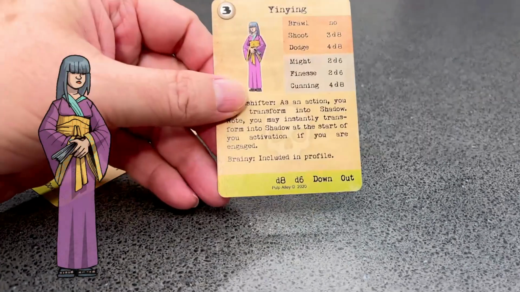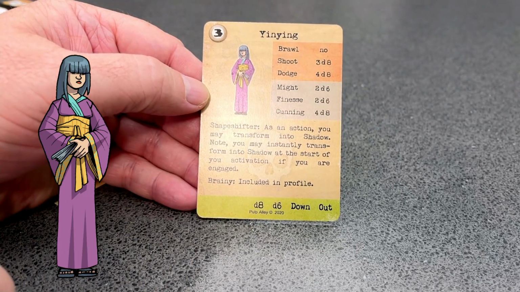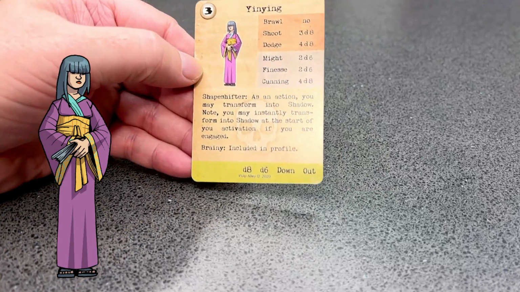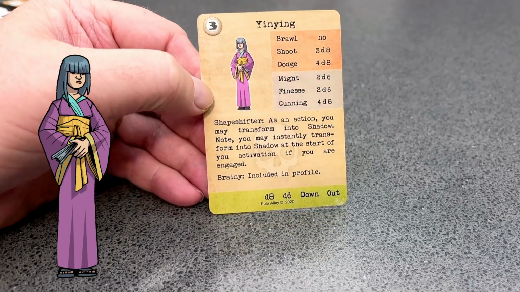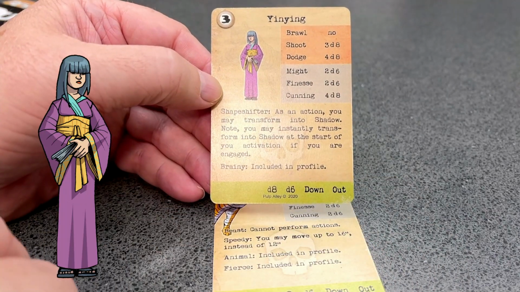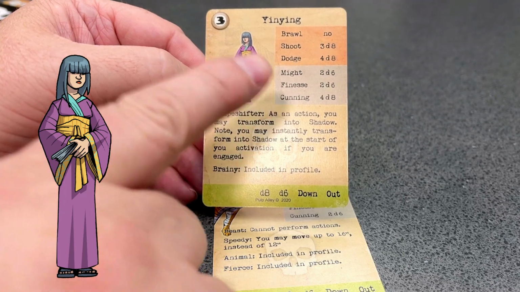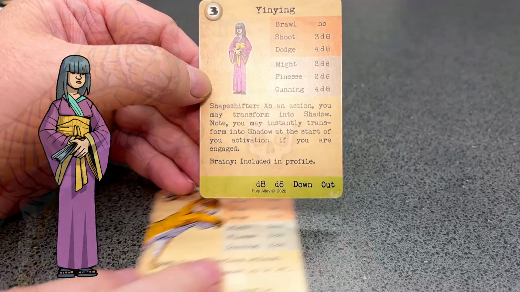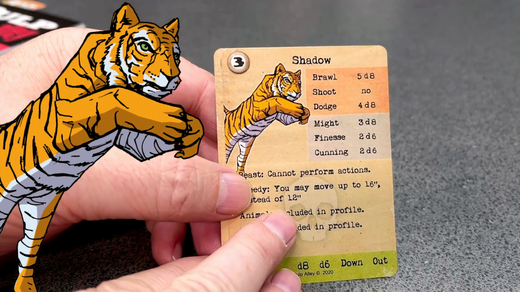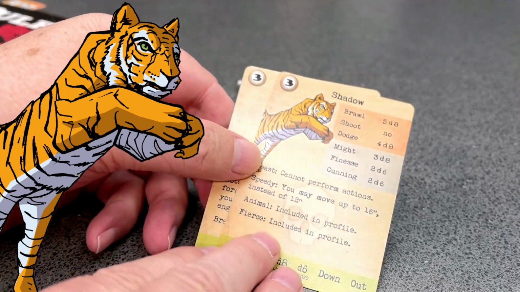So here is the character card for Yin Ying, and of course it says shapeshifter right there. As an action, you may transform into shadow. So it's identified right there on the card. It tells you what she can transform into. Note, you may instantly transform into shadow at the start of your activation if you are engaged. So, very cool. She can transform basically into tiger form. Check that out. How awesome is that?